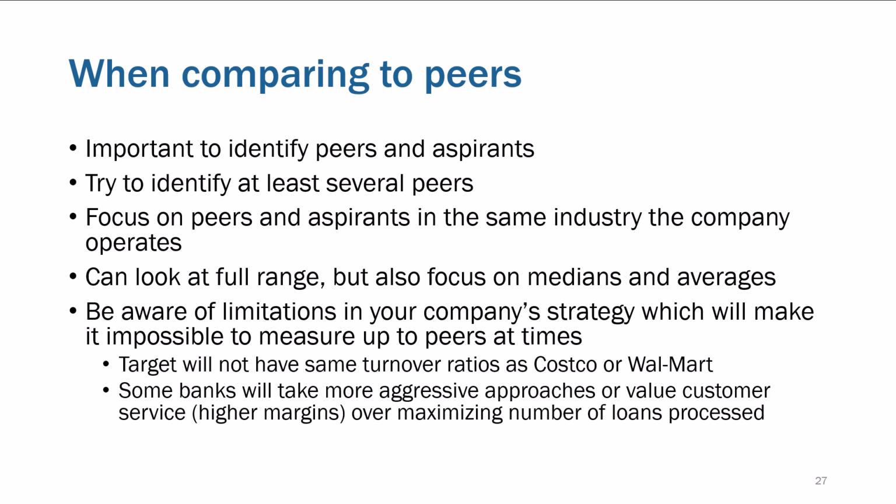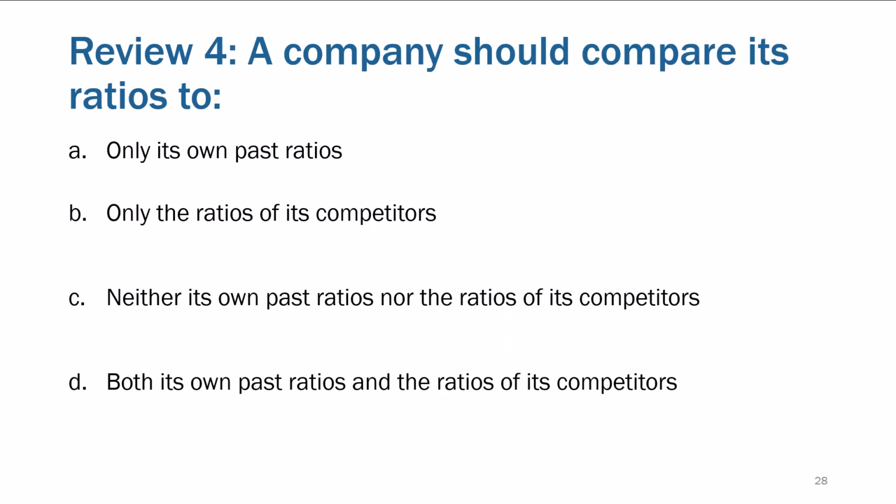So if you're comparing to another company that has a slightly different strategy, like if you are a credit union or a local small town community bank and you're trying to compare yourself to US Bank or Wells Fargo, you're going to see your profitability is probably better, right? You have a little higher interest rates, but your return on assets is probably not going to be as good, as an example, because you're not cranking out as many loans. So not a good nor bad thing, but just make sure to compare to appropriate peers.